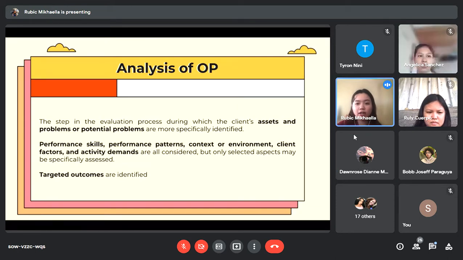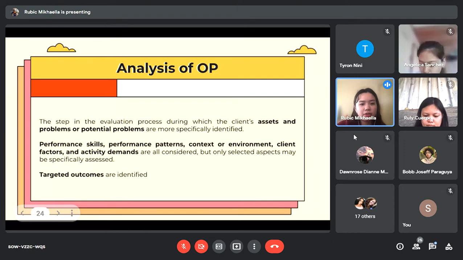Okay, yeah. Correct, no? The assessment part includes the OT impression, the prioritized problem list, the rehabilitation prognosis, and then the rehabilitation potential. And then after that comes the intervention part, no? So thank you, Don Rose.